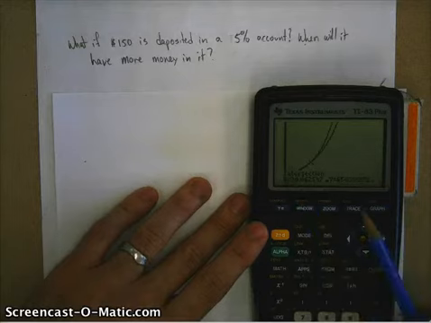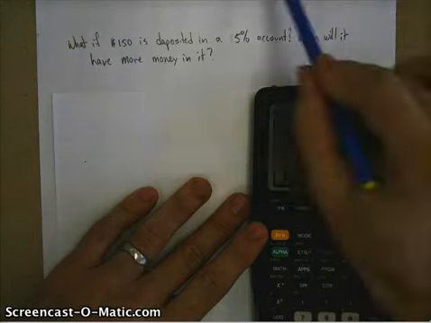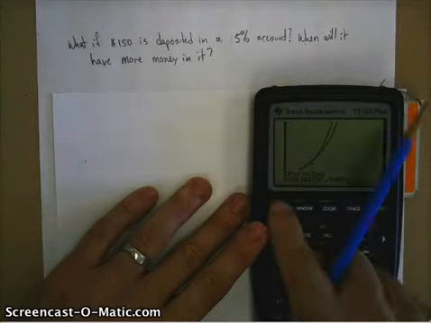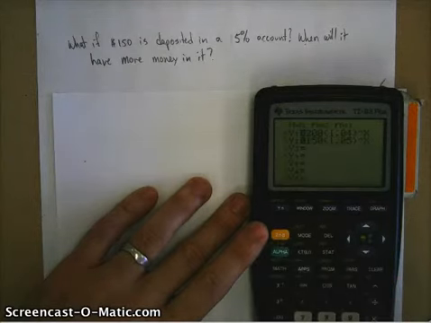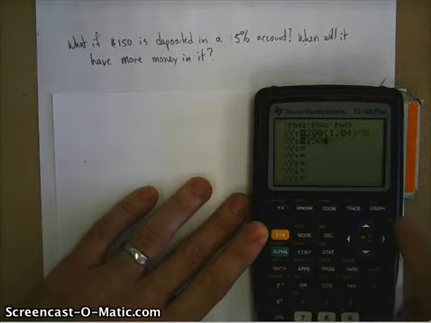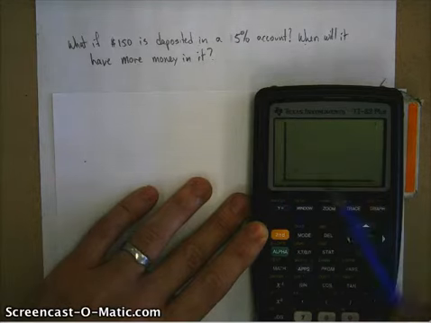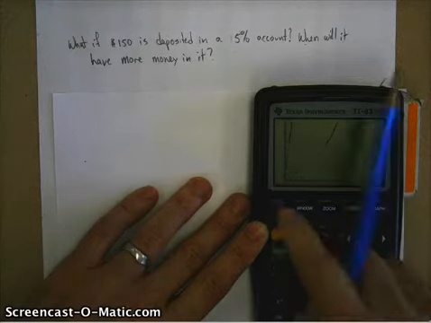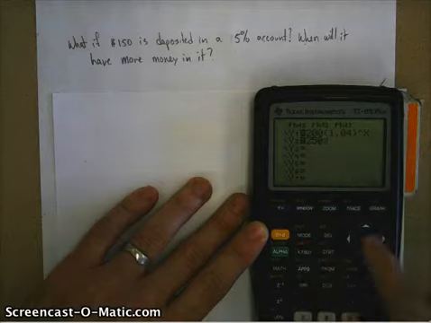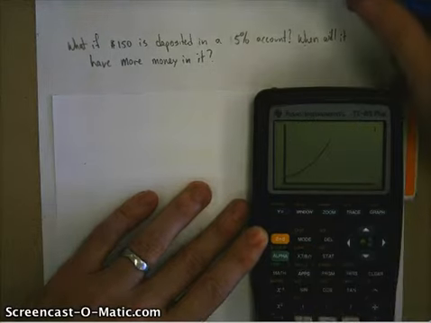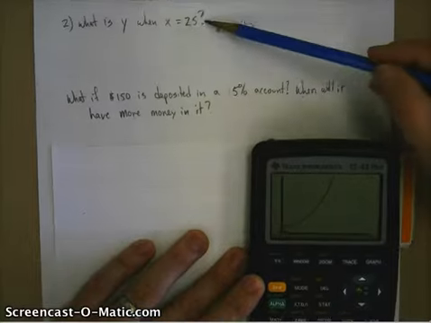Finally, I can use this method in order to answer this question over here. When will y be 250? Well, let's put in a new equation. Y equals 250. I don't need any of this stuff. So back to my first equation. When I graph, I now have my first equation. And I want to know when y will equal 250. Oops, that didn't work. Oh, I have an x. I don't want that x. So here's my first graph, the initial problem up here.